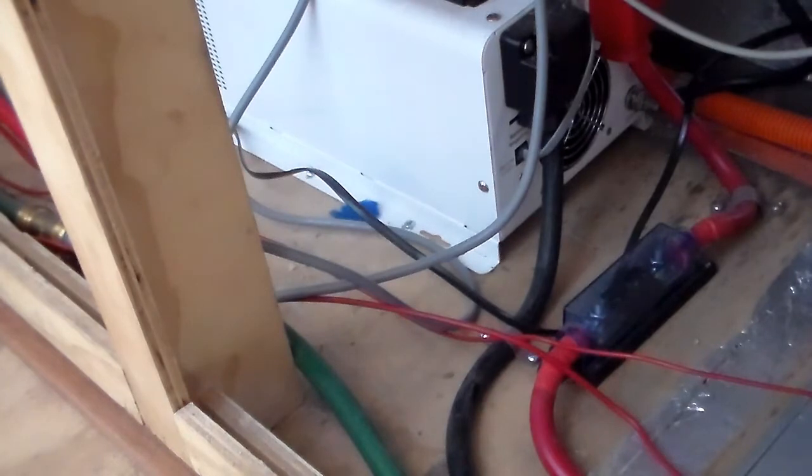And even using this cable, when I've got, say, the air conditioner running, you can feel the warmth through that positive lead. It's not hot, or there's no issue there. So if it's any longer than that, I'd certainly recommend going to a 90mm square cable. I couldn't find any. I found this stuff on eBay. I'm sure there's places where you can get it. But yeah, certainly don't go any less.